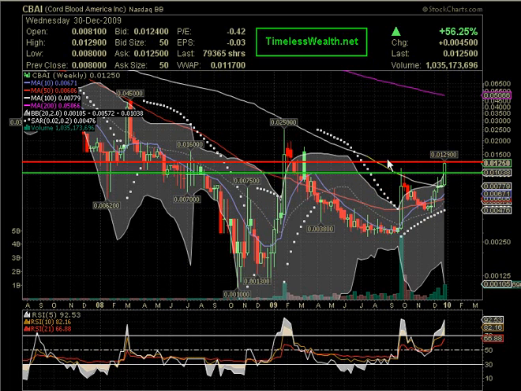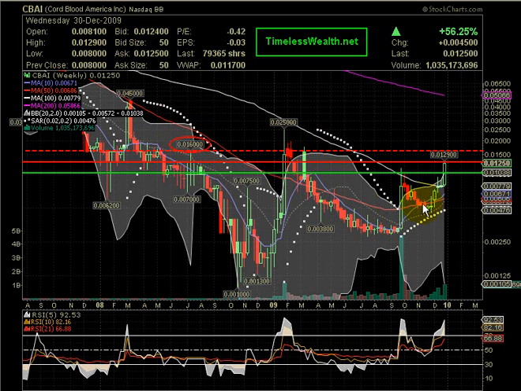The resistance that I've indicated here is basically more or less the high on the session, 1 3/10 cent. That would be the key one to focus on. As you can see here, it dates back to being support and resistance, depending on what interval of time you're looking at, but this is a key level according to the charts, as well as the 1 6/10 cent level that follows. So we'll indicate that by a dashed line right here. Let me just circle that so you can keep that in mind.